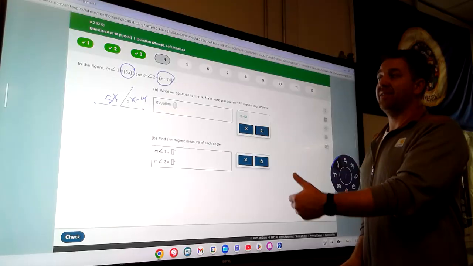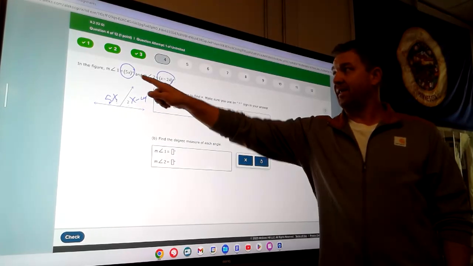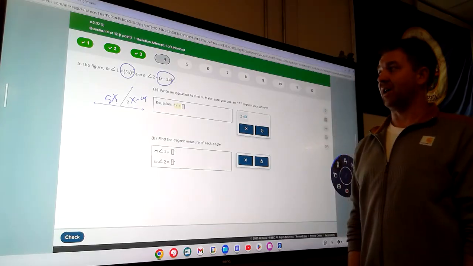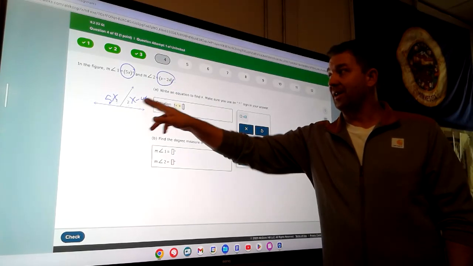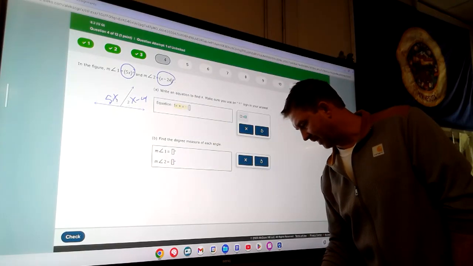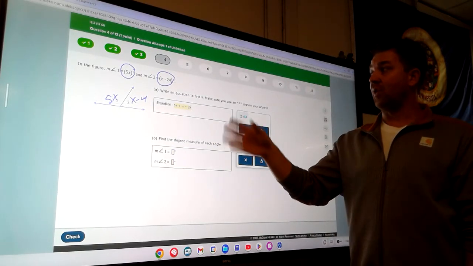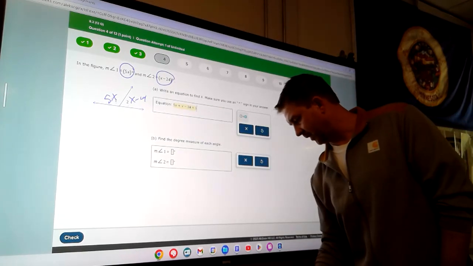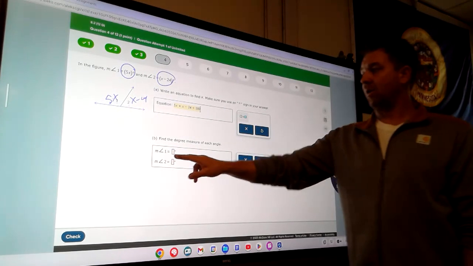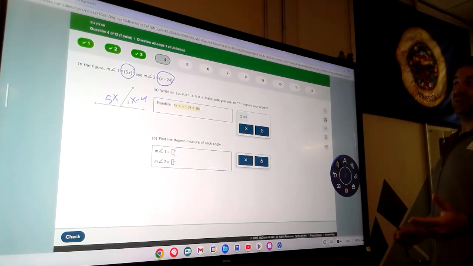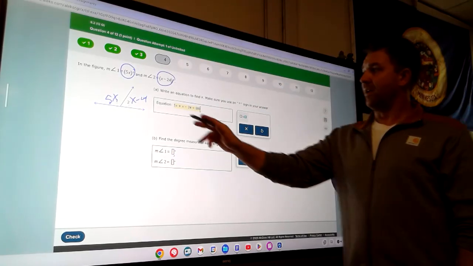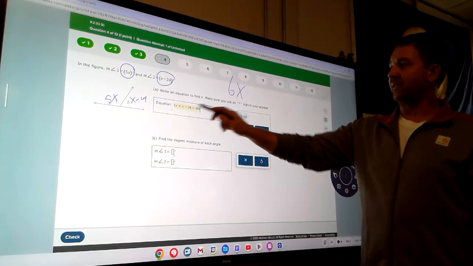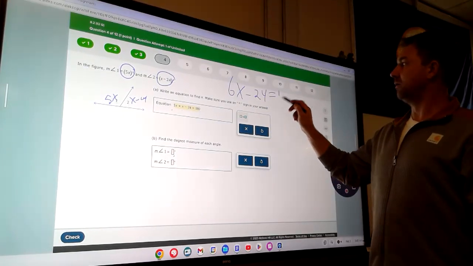I'm going to add them together. So I'm going to show that this angle, 5x, plus my second angle, x minus 24. I'm going to write that whole thing in there, plus x minus 24. Now, these two angles together equal 180. So I put 180. Now I have to solve it down here. So I'm actually going to do this work and solve it. 5x plus 1 more x gives me 6x. I still have a minus 24.